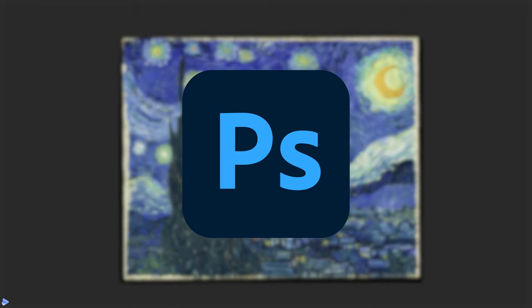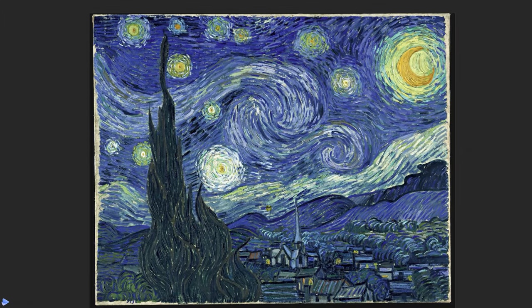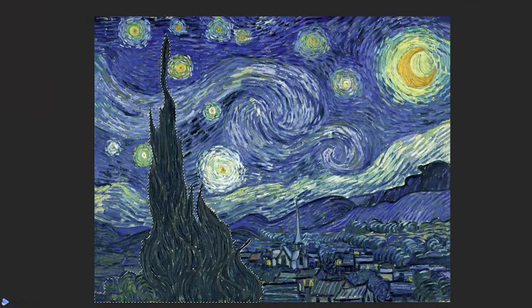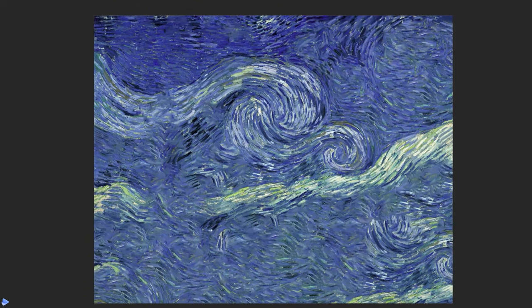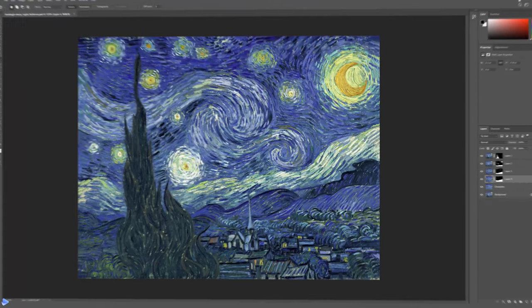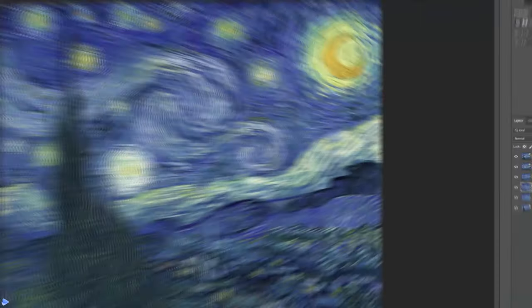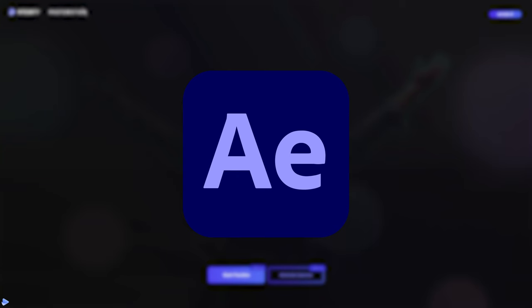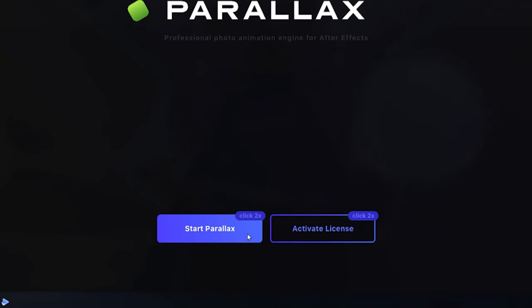So as before, we're gonna start in Photoshop just to crop that image a little bit, because it has this black edge. And we're gonna fill in these things here with content aware fill. And then of course, we're gonna separate that into multiple layers. So we have four layers plus one that is called clean plate, which is gonna be our background. We're gonna take that, put it into After Effects, and we're gonna use Photomotion Parallax for this one.